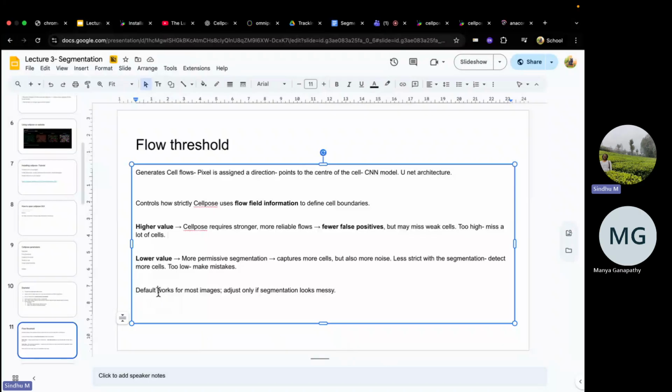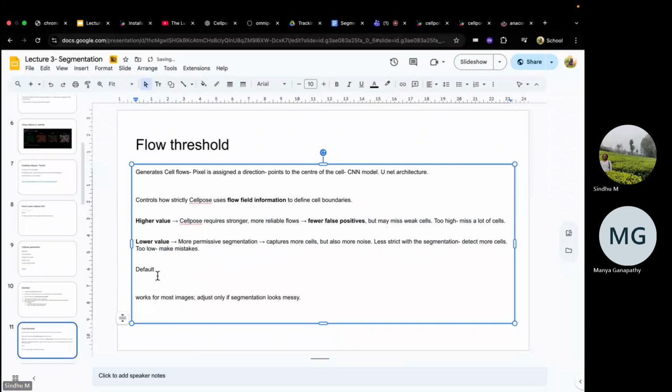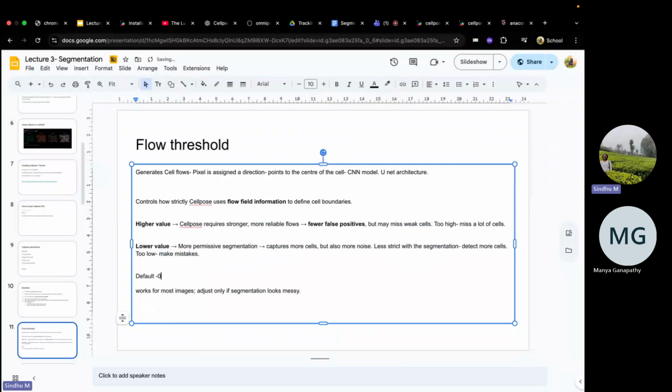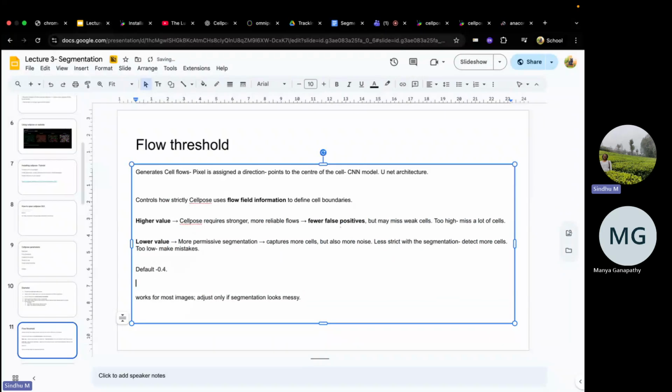The default value is 0.4. For most of the images, it's fine, but when you have cells that are slightly out of focus, if you decrease the flow threshold, then it will be able to identify more cells.